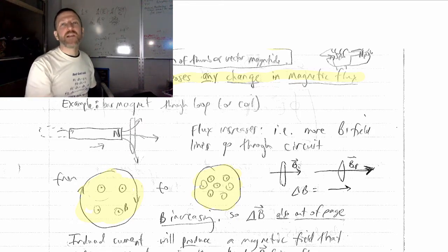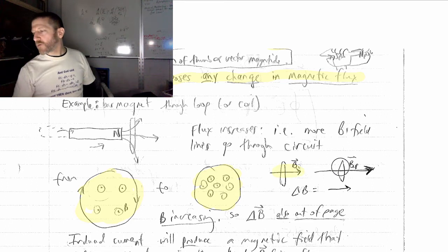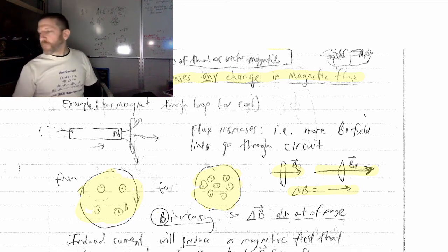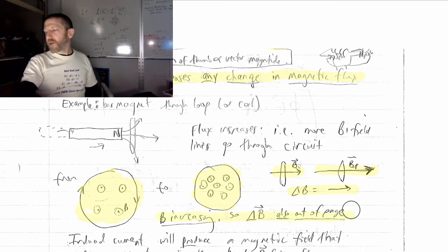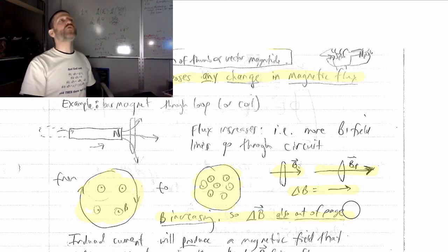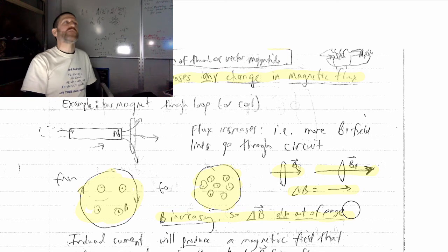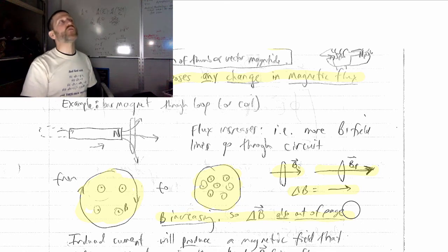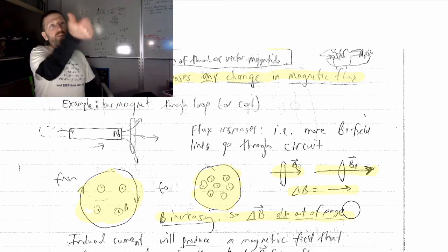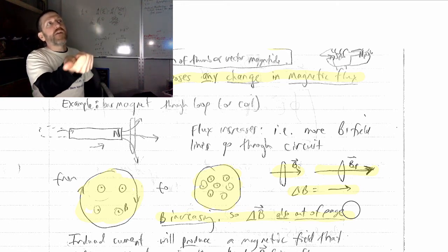Notice that we've got short, long. That change, the velocity was towards you. So that's the first thing you've got to know. Which way is the flux changing? It's getting bigger towards you. The next thing you've got to do is, here's where Lenz's Law kicks in. So notice the way I've shown it right here on this thing. It goes from short to longer and that means the change is that way. So, B is increasing for you guys out of the page there. Now, Lenz's Law says nature doesn't want the flux to change. So it will do everything it can to try to oppose that change. Just like a mass, nature tries to oppose any changes in velocity. That's what inertia is. It's just resistance to change in velocity.